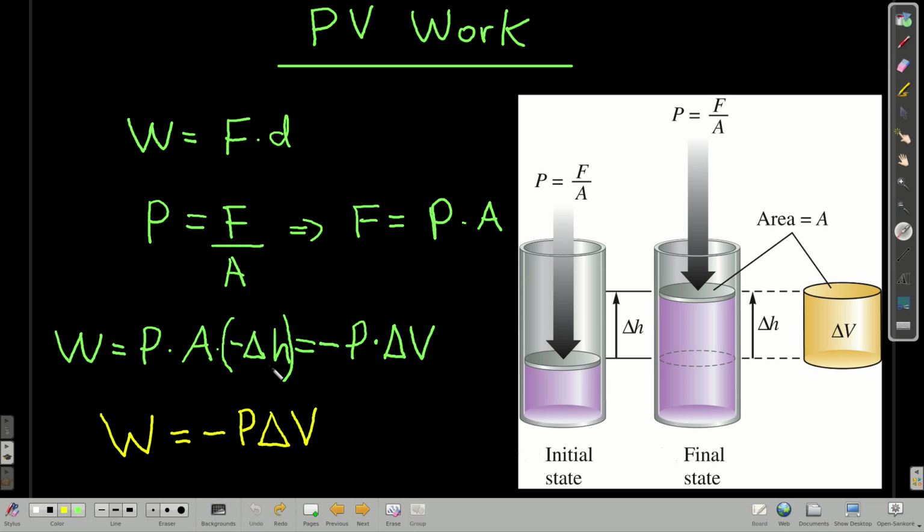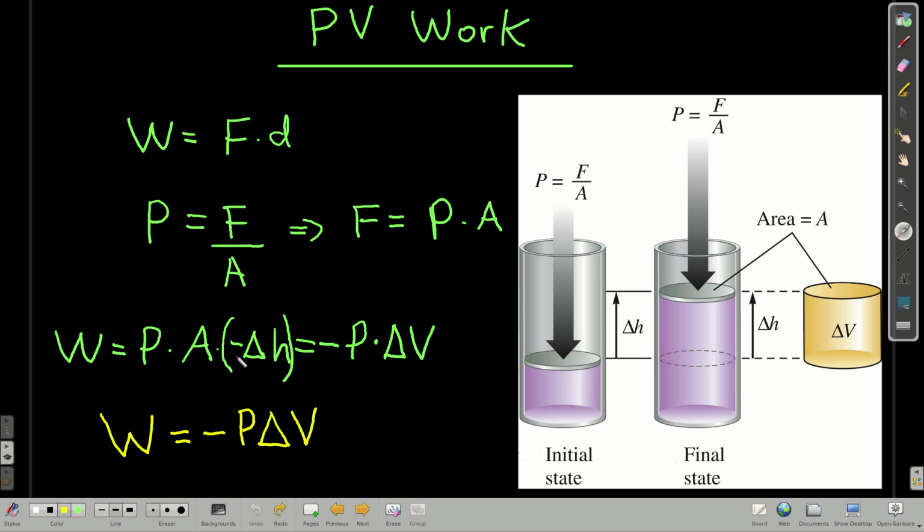Now, the distance, if what we're looking at is a cylinder, which is what we're going to start out by looking at here, then the distance that a piston in a cylinder moves, like this little disc right here is like a piston, right? It's moving up and down, or it can move up and down when a pressure is applied to it. Now, the distance it moves is delta H, so that's the distance. And so now what we have is the work done on or by the system is equal to the external pressure outside of it times the surface area on top of this piston here times the change in height.